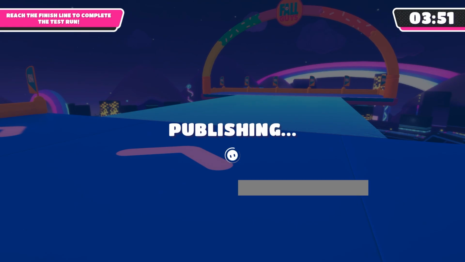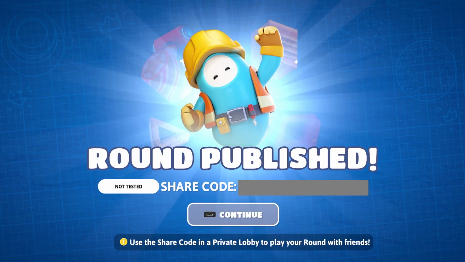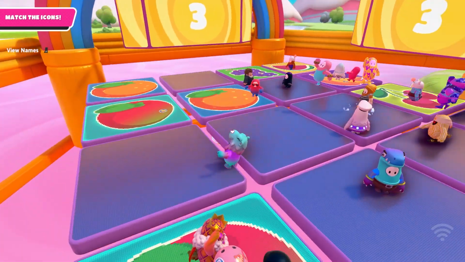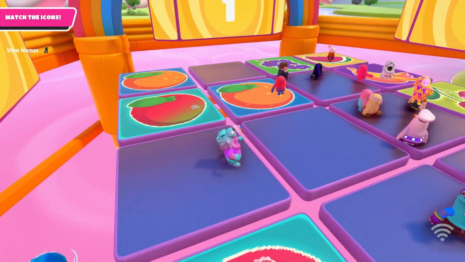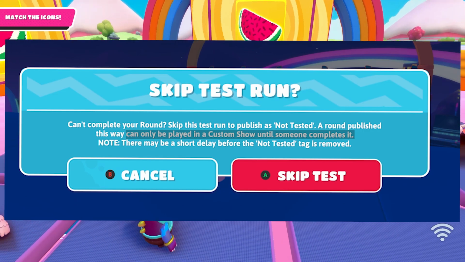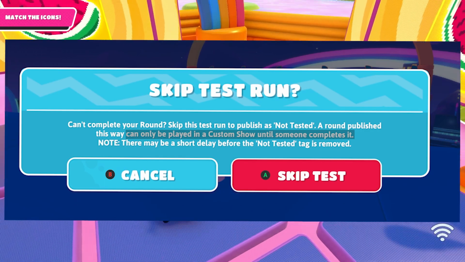Pretty useful, because if your round requires 2 or more people to qualify, you can now get them in a custom and actually qualify. Even if you decide that you don't want to qualify though, it doesn't impact your level in any way at all and people can still play it. It just won't be able to be featured in the show selector or in the discovery as a featured map by Mediatonic.